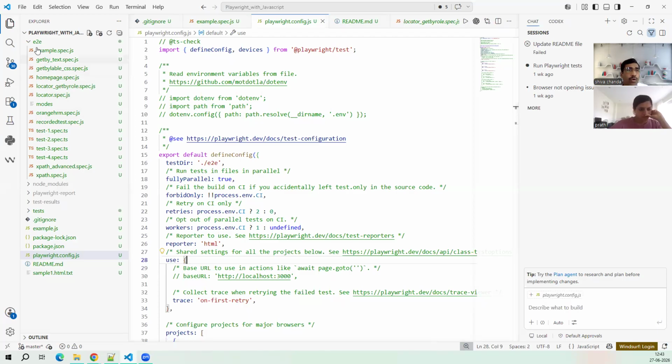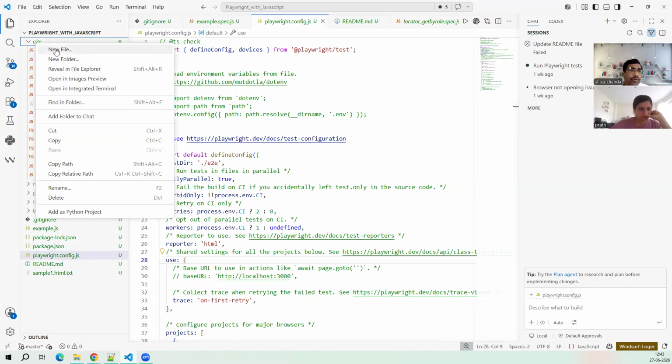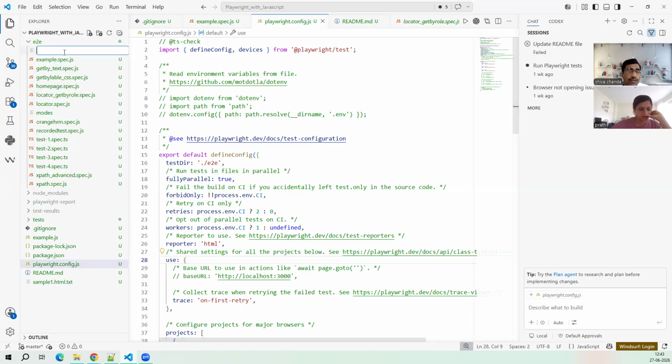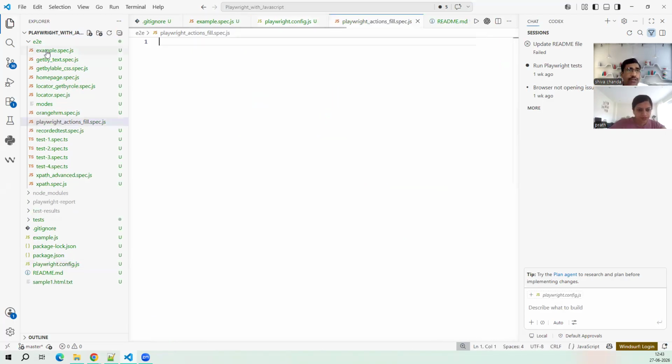Let me create a new file, Playwright actions, fill dot spec.js.